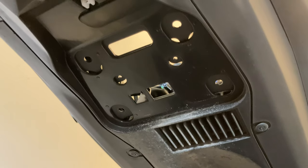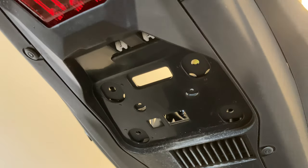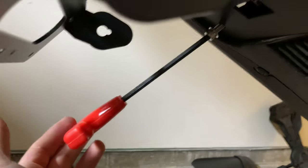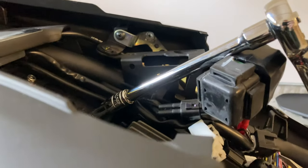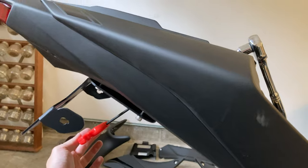Looking at this from the bottom, there's a beautiful tray spot there for that to plug into — absolutely clean. These lock nuts are 10 millimeter. With your tool from the bottom — the four and a half millimeter hex — and your 10 millimeter socket on the top, you're going to need to use both hands and kind of hug the seat and do it like that with both hands.